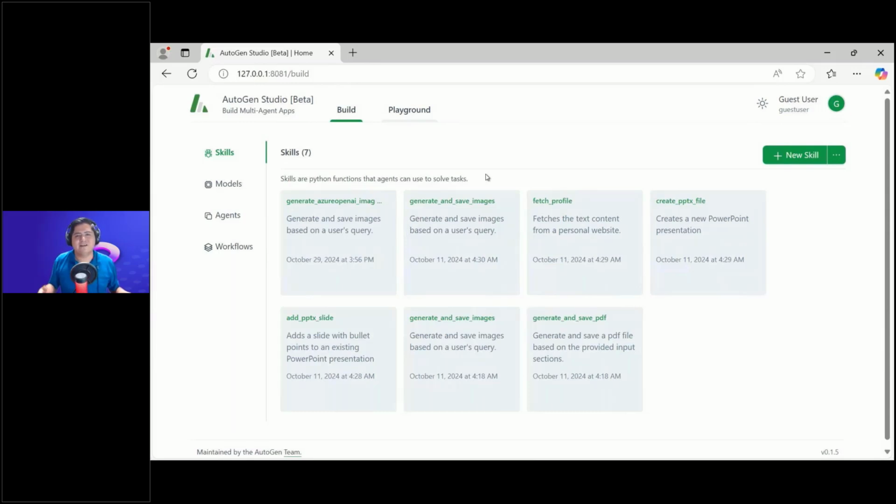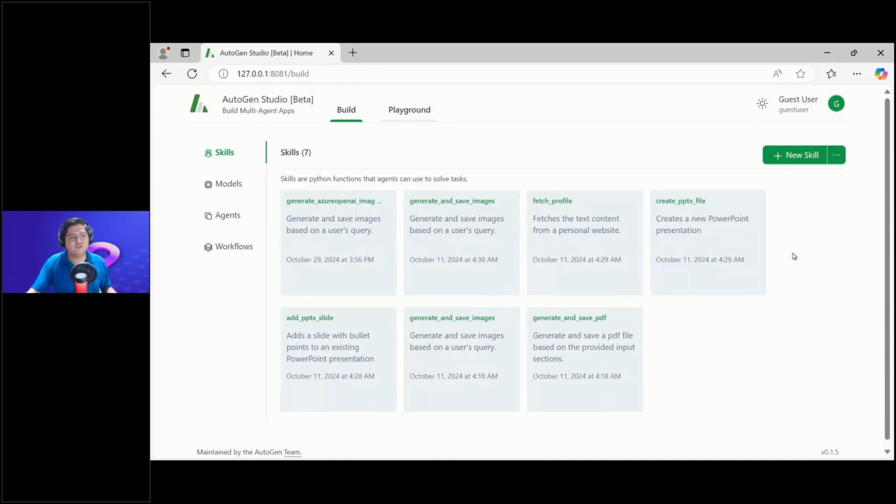For example, you can create a new skill that connects to an external service, to retrieve information from a website, or from a table, or to perform image generation, or generate an audio file, a PDF file, etc. You can do everything that you want as part of the skill section.